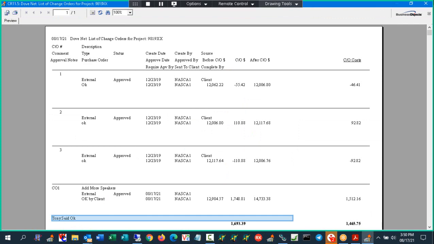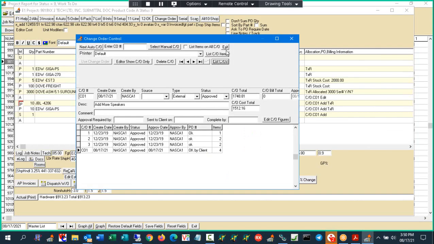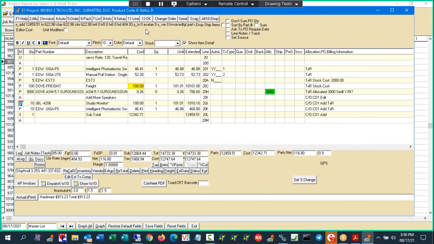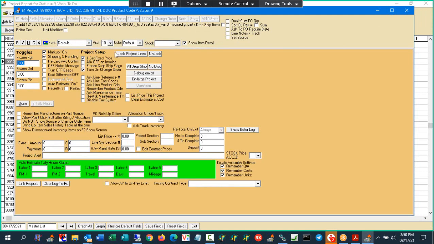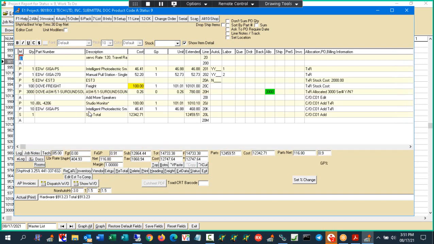Now, one thing that did not show up here, I may have a note turned off here. Let's see, setup. There is a checkbox that can be turned on that will beep at you when the project has pending change orders.